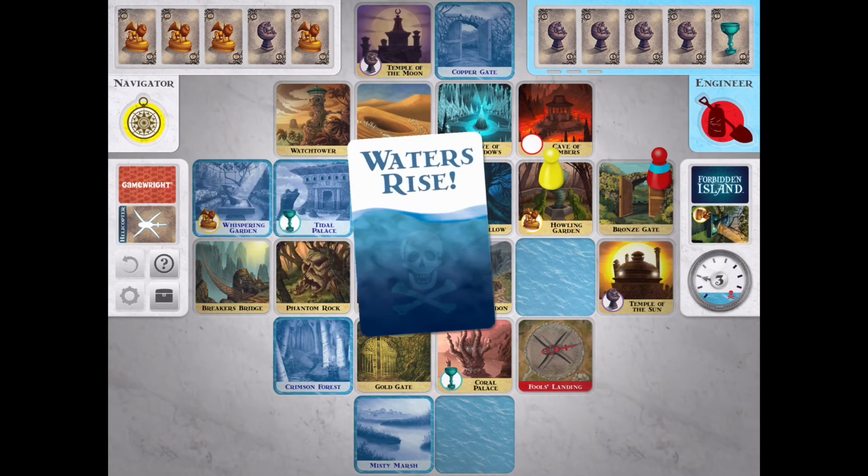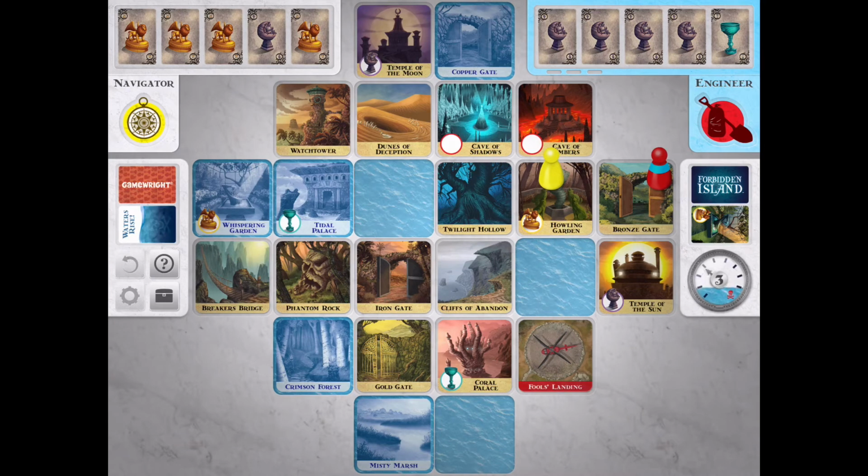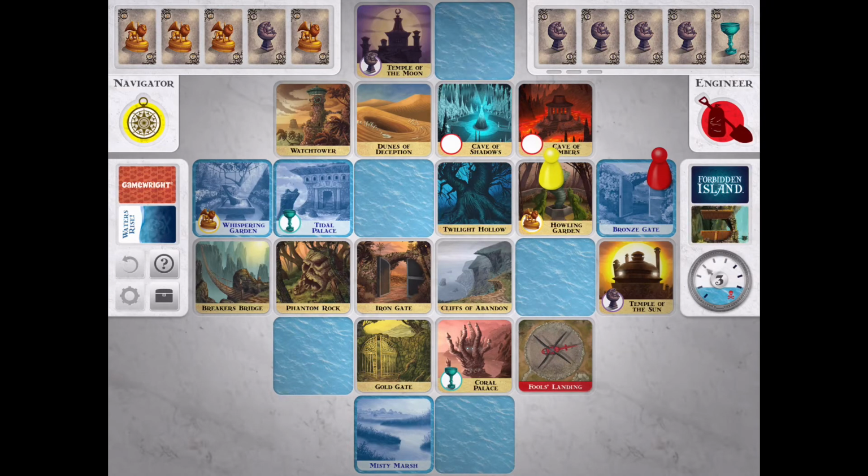And try as you might, you could run around and literally do nothing but try and shore up tiles. With the water rise cards like you're seeing now, stacking the cards that have just been drawn back on top of the deck, it's inevitable that this island is going to sink. But that is part of the beauty of this game, that no matter how well you play, there is always the tension of the island sinking around you.